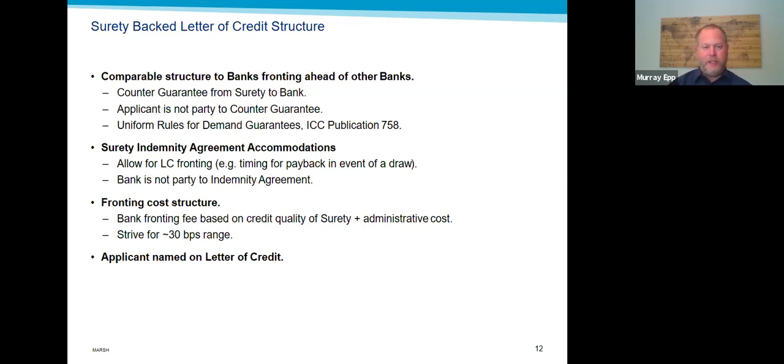One of the challenges we faced is negotiating the fronting cost structure. Some of the banks are a little bit off market. They're interested in this product or this deal structure, but their fronting fees are such that they price themselves out of making it practical. We normally strive for somewhere in that 25 to 35 basis point range. Some of the banks will have different fronting fee structures for performance obligations versus financial obligations. And what's interesting there is every bank seems to define performance versus financial differently. So it's important when you look at different types of structures or different obligations to make sure the right bank is being approached by the surety company.